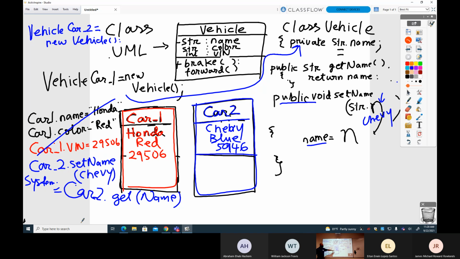System.out.println car2. Again, I have not defined it, I just did the setName and getName. At this point, I have not defined how to get the color back or the VIN number back. But the process is going to be the same. You have to write get and set for every single instance variable that you define. I started showing it to you with the first one. So I can say yes, car2.setName Chevy is good. Car2.getName is going to give me Chevy.